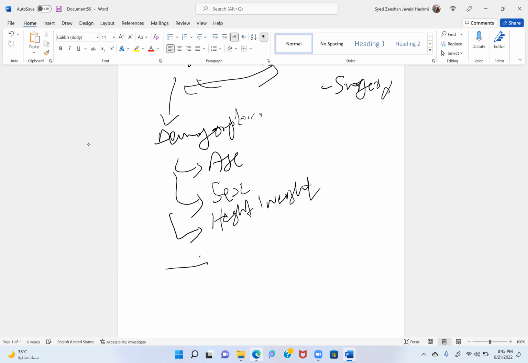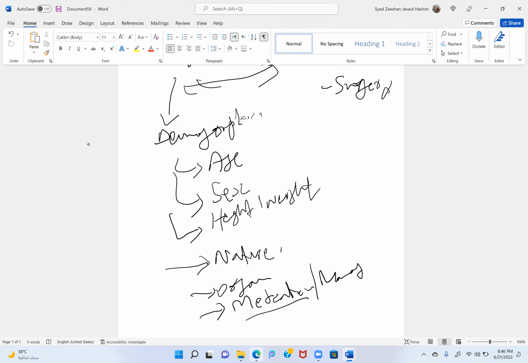Okay, so the disease, maybe they will be asking you, but even if not, what is the main nature of the disease? Whether it is a genetic disease, whether it is a disease related to a complication of something. What sort of disease it is, what are the organs involved. And another important thing will be what are the medications or treatment, whatever, like, not the word medication, management. Okay, so there will be something related to the management of the patient.